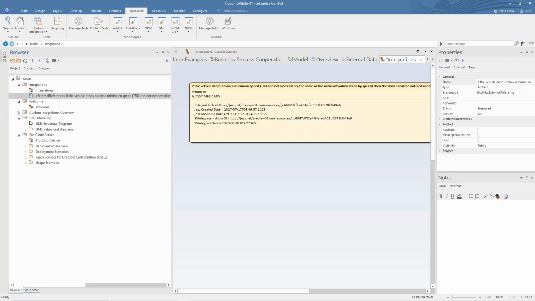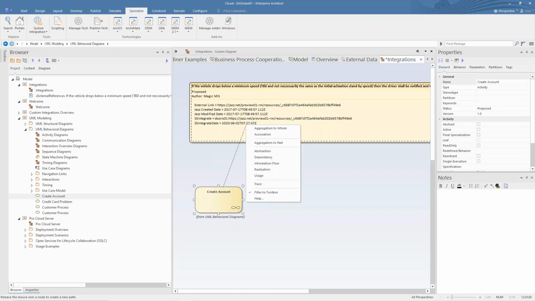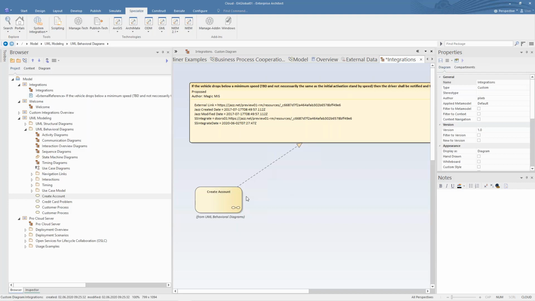So I take from the UML my behavior diagram. Let's say create account, just as an idea, and then I can make relationships to this, making a realized relationship as an example. What is very important, if this one is updated, because this can be done automatically, then this link is not lost. This is a very important information because we created the link from my design element to that one. That's very important, that you have the right directions, not to lose any connections.